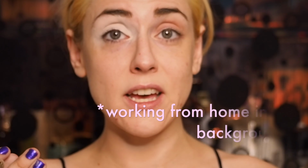I've seen so many people work with this palette already, and some people have done so beautifully with it, and that's what convinced me to go ahead and take the plunge. Go for it, get it. And as I was swatching it today, I realized there's no way to convey on camera how beautiful some of these shadows truly are. So hopefully I've got my color balance, my white balance all set, and you can see it a little bit better, but I don't think anybody that I've seen so far has really been able to get the swatches to look as beautiful on camera as they do in person. Just personal opinion. Okay, so that is actually primed enough. I'm going to prime the other lid with what I have left on my finger.